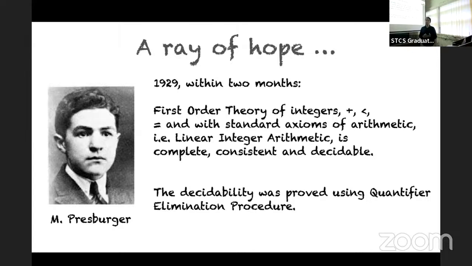And the decidability proof basically goes via something called quantifier elimination. So the idea was, given any statement, he could reduce that statement to a quantifier free fragment. And I'm actually kind of tweaking a bit. It's not exactly a quantifier free fragment. He needed some more extra predicates that we'll discuss later. But somehow it basically eliminated all the quantifiers and then became just a Boolean combination of linear equations.